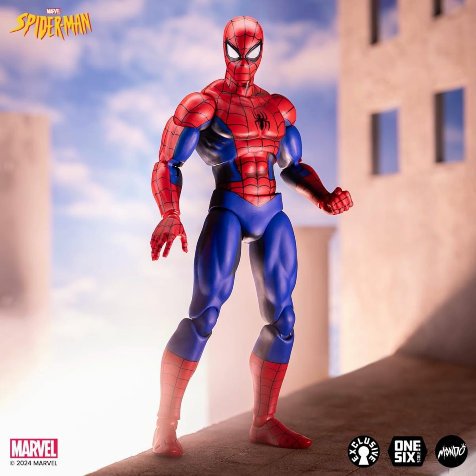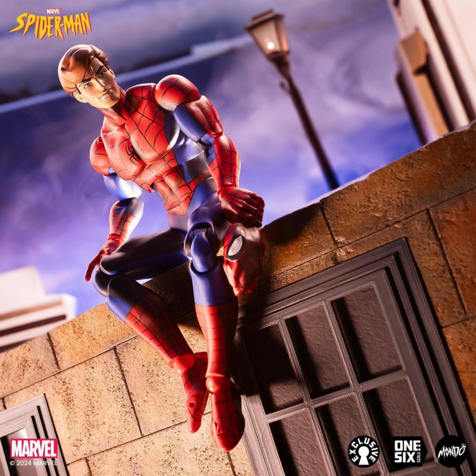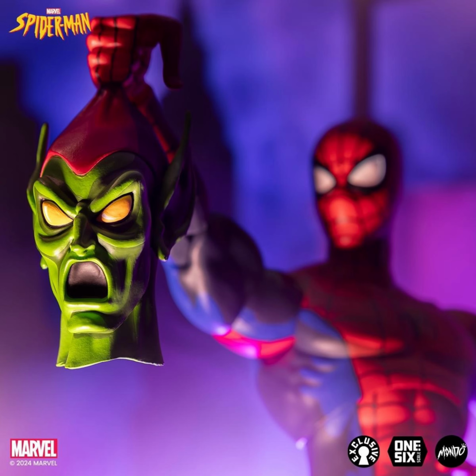But at the end of the day, you make the decision as the collector. I'm really loving this. It is kind of odd, I won't lie, depending on what kind of collector you are. Like, for example, the Wolverine piece does stand out in the collection a little bit because Mondo just has a very specific look. So depending on what your collection looks like, if you collect a lot of Hot Toys, cinematic movie, this might stick out like a sore thumb, but I think that's the beauty of it. It's a really cool piece. It's meant to represent what it is, which is, like I said, the Spider-Man from the animated show.